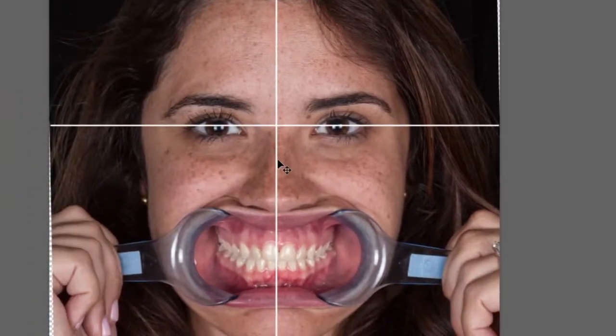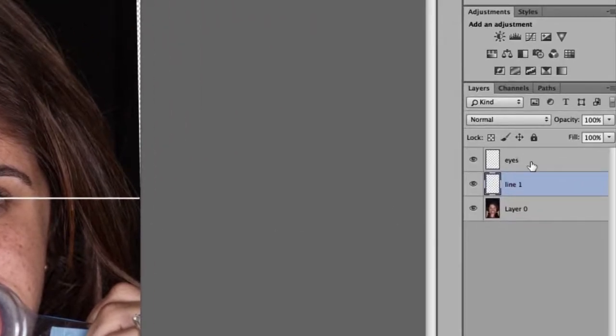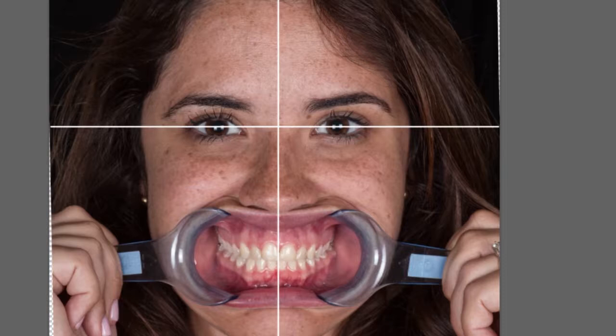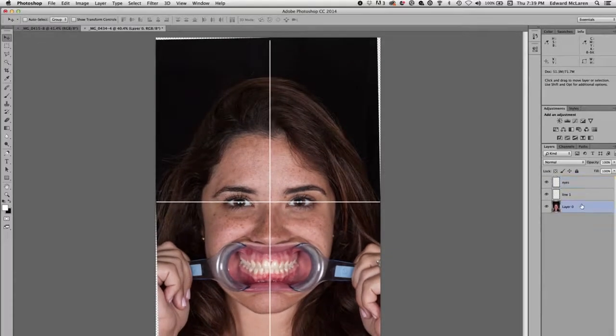All right, now I'm going to go back to my line, my midline. I just click on that, and then I'm going to move that line over to what I think is the center of her face there. You can see her midline of her teeth is maybe off just slightly, no big deal on the midline. Let's click on her eyes, bring that down just to the center of her eyes. So I think we are pretty good right there. Maybe a teeny tiny slight rotation, but so little that I can't see it. Great. Now at this point, if I want to duplicate this layer and everything like that, no problem.